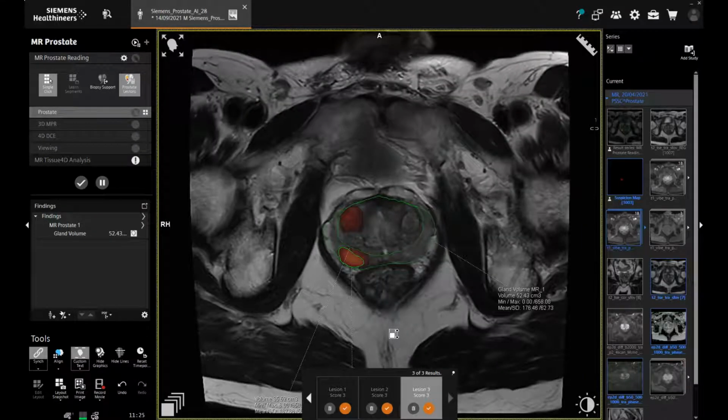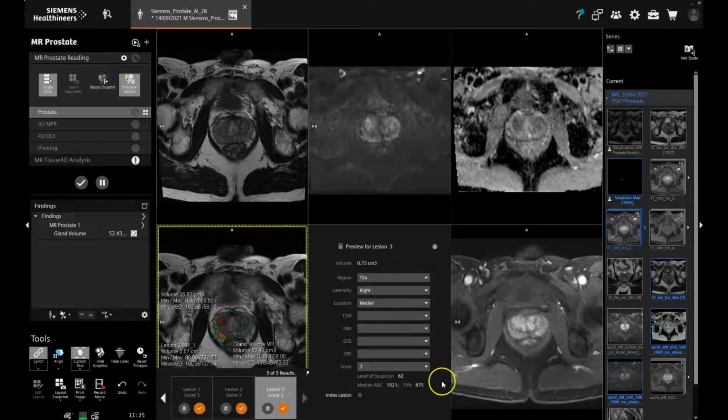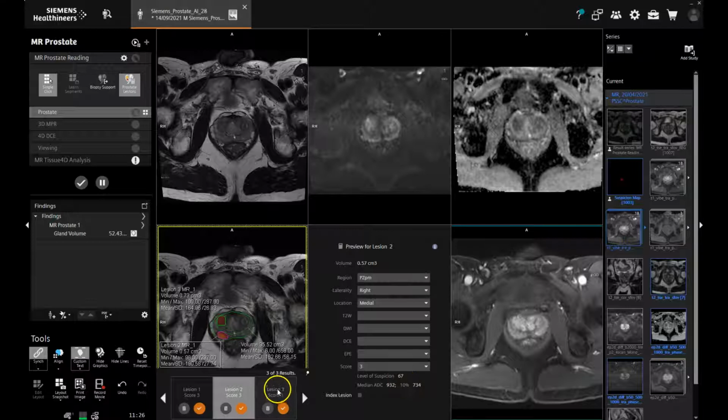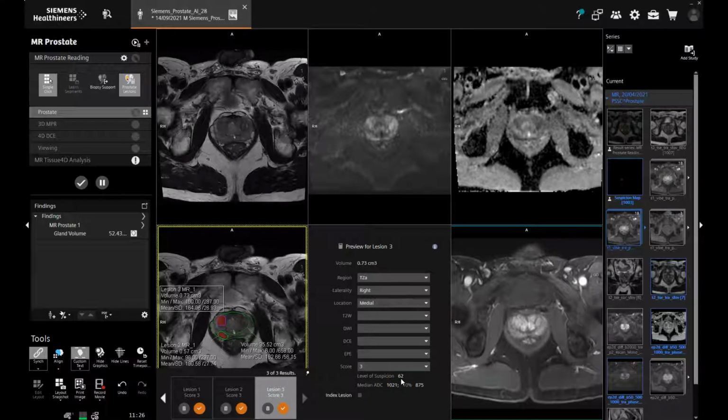Now on morphological images it's not really changed over the last couple of years, but the AI is clearly pointing to something there with a suspicion score of lesion 1 being 63, lesion 2 being 67, and lesion 3 being 62. So these lesions may well be false positive lesions, but in somebody with a rising PSA, when an AI spots something, then we need to be quite suspicious of these new findings.